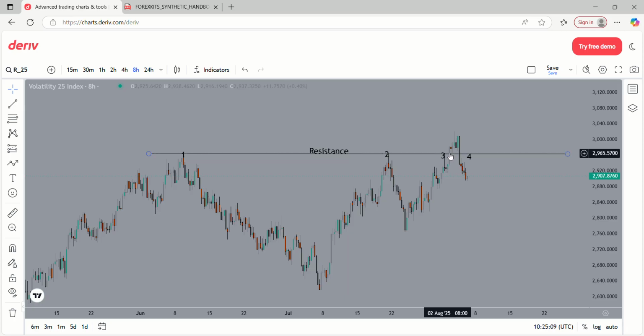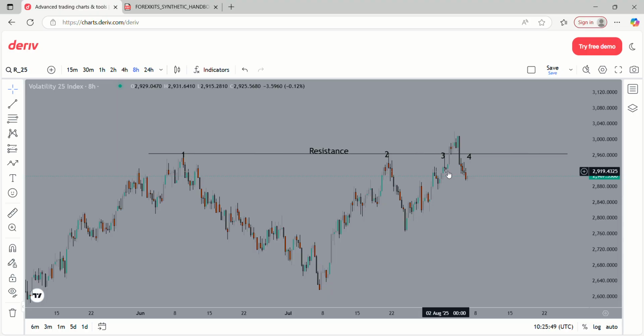So if I want to use support and resistance to trade breakout, at this point where market broke out of this resistance, if I enter a buy, I would have lost my money, because look, this breakout is a fake breakout. I will still teach you in a subsequent class how to trade breakouts properly. But there's one more thing I want to talk about before I end this section, because we have spent about 30 minutes and I don't want this video to be very long.